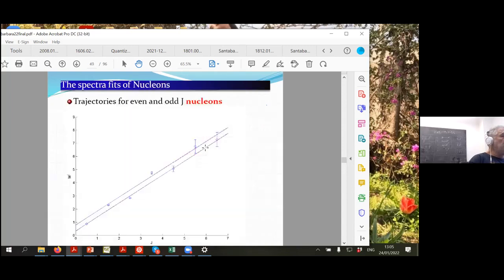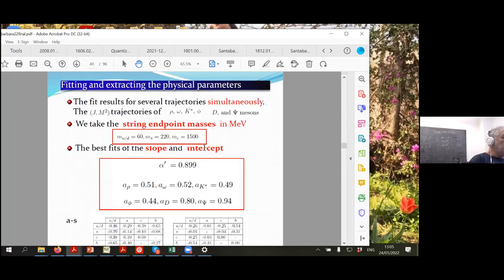This is all based on the best fit values that we extracted from these fits. The masses, the so-called string endpoint masses, are not QCD masses, neither constituent quark masses. It comes out that the light ones are around 60 MeV and 220, and this then goes back to what in the other models one gets. The slope is 0.9, and these are the values of the intercept for the various trajectories, and in particular you can see this quantity A minus S for all these combinations. Both the vector and the scalar mesons are always negative.